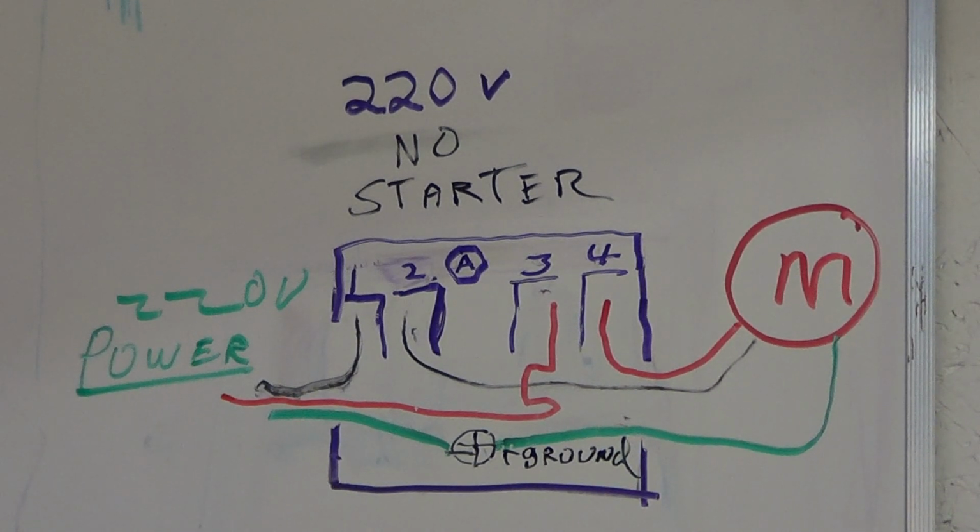So anyway, folks, this is the short version. We sell pressure switches, and they come preset in different pressures. They also have some adjustment left to them. That's what the A stands for. There's an adjustment screw in there, and you can adjust your pressure up and down. That's another video.